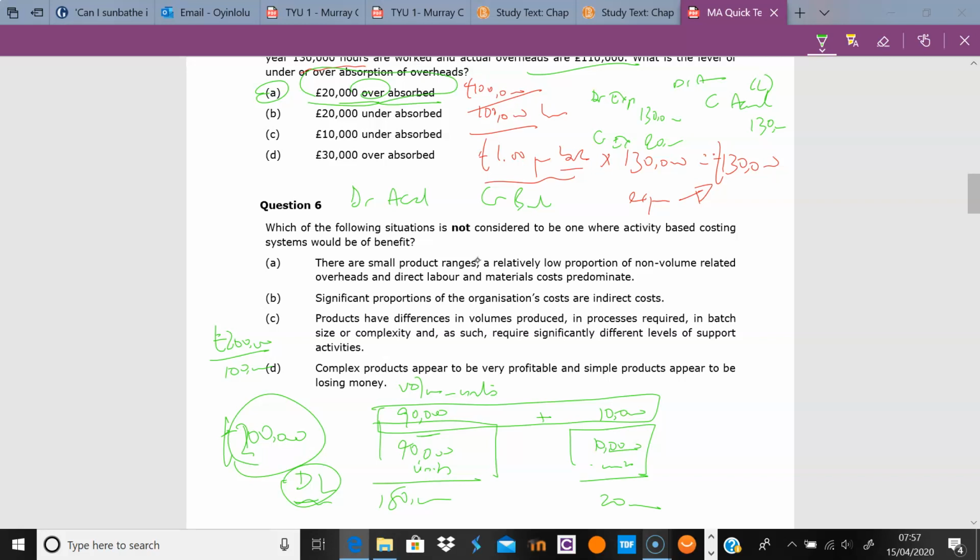So, in fact, I'm going to look at it like this. Imagine you're not making items that are to do with volume. Once we're dealing with items that aren't to do with volume, then we cannot continue to use just traditional absorption costing, because imagine I'm making literally one drug, one vaccine, one tablet here, because this is going to be the sub cell of all the other tablets. And I'm going to spend so much money making it. And I'm making Panadol here, thousands of Panadol items.